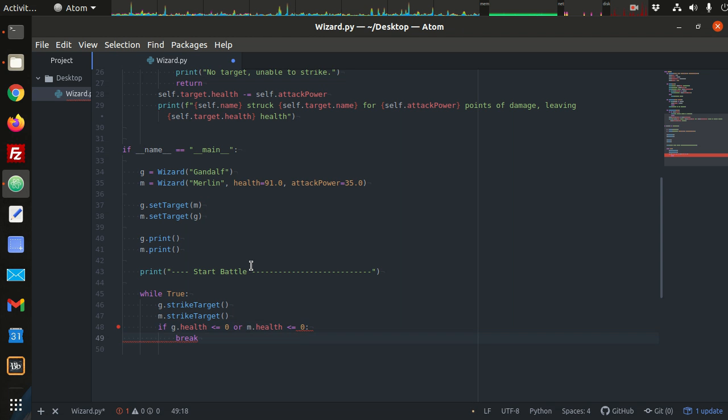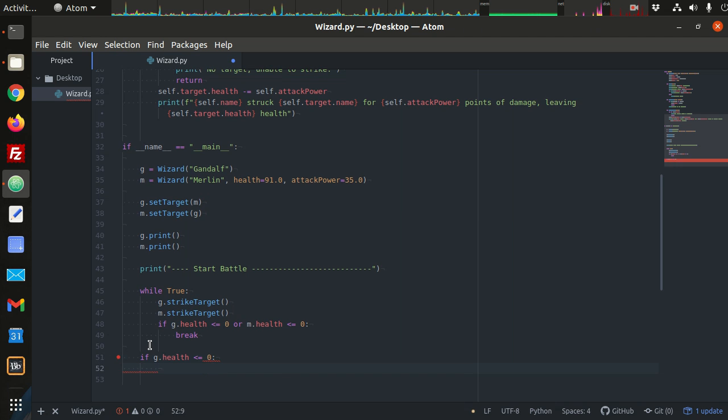we will break out of our loop, and then we will check if g.health is less than or equal to 0. We'll print something out like Gandalf perished.